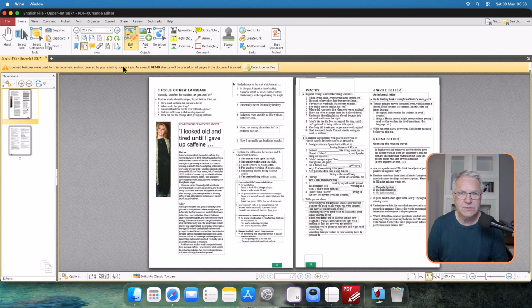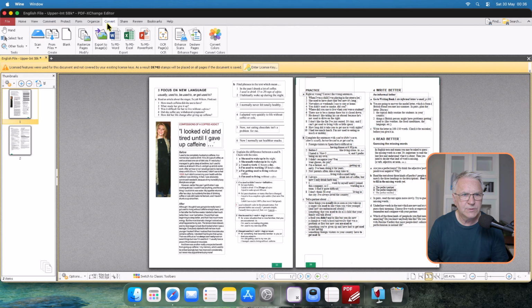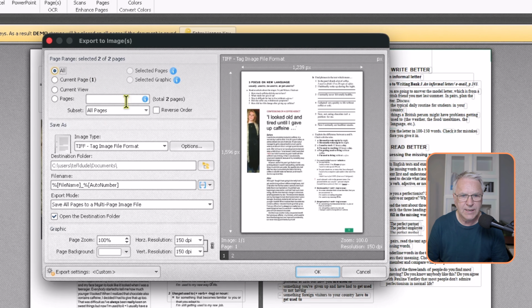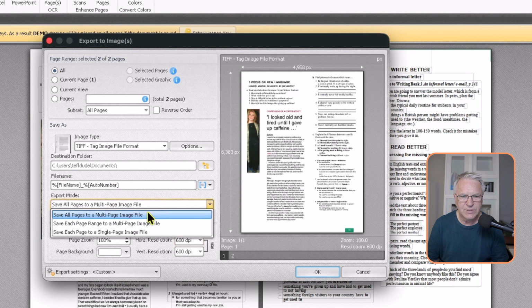To save all this, what you need to do is go to convert and we're going to convert everything to images. Don't click save yet because you'll lose it all. And we're going TIFF. Make sure you do 600, otherwise it'll be blurry. You'll lose the sharpness. Sure, it's going to be a bigger file, but better that than anything else. Make sure it's TIFF, because TIFF will save it as a multi-page file.